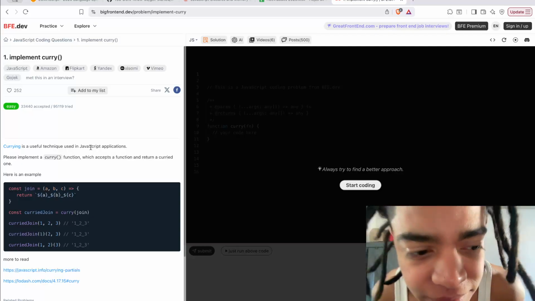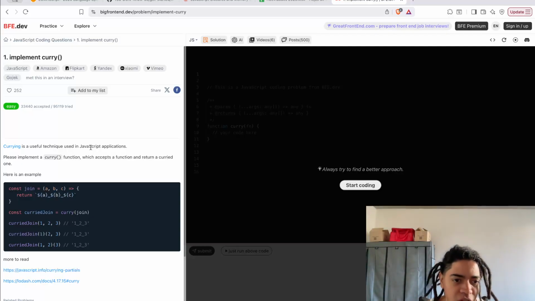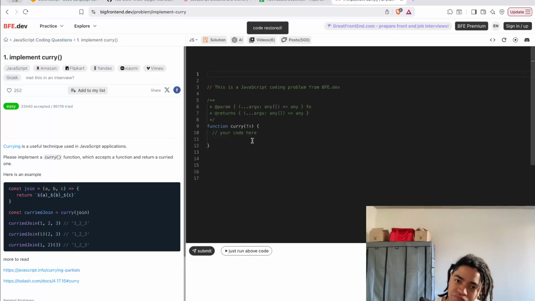It's a useful technique in JavaScript application from functional programming, which says: I'm going to receive arguments, and what I expect to return is also a function.